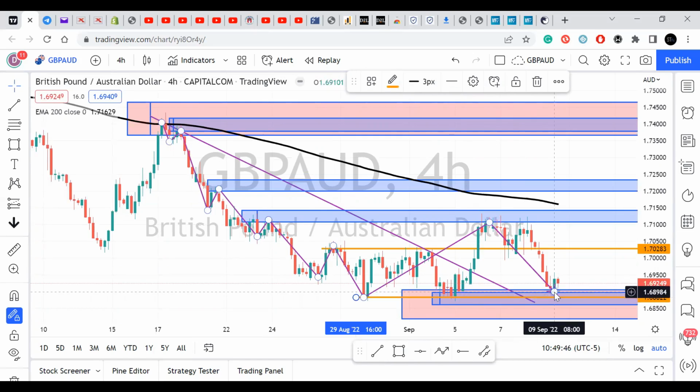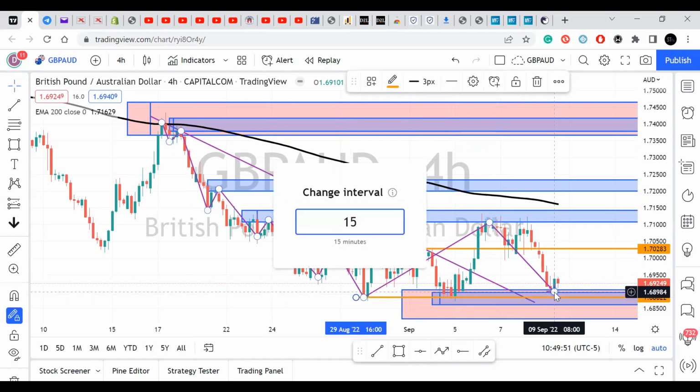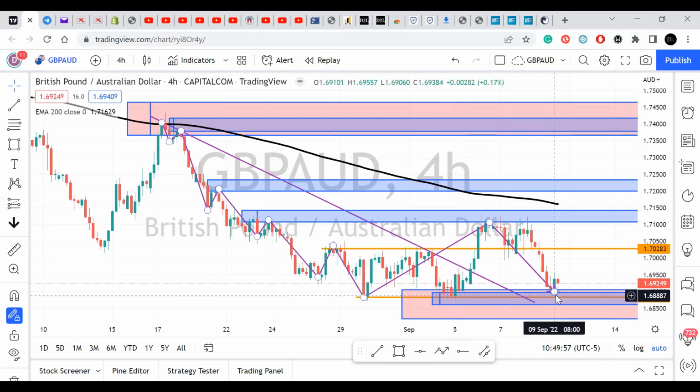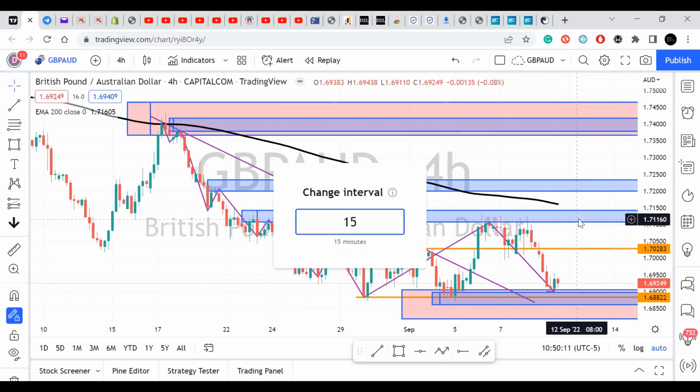This zone, we're going to see what is happening on the 15 minutes chart. Are we going to have a break? Are we going to have a continuation sell? If we're going to have a reversal, price will at least come back to this high. So at least price will come back to this zone, to our next zone. So let's see on the 15 minutes chart.